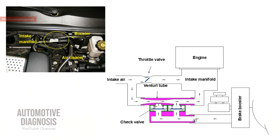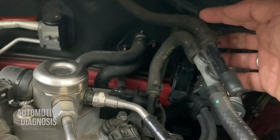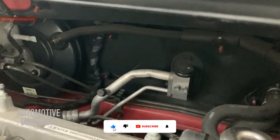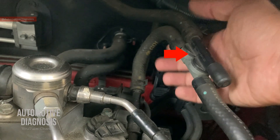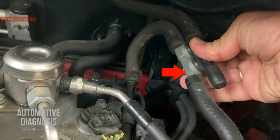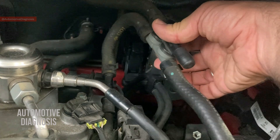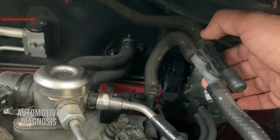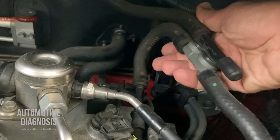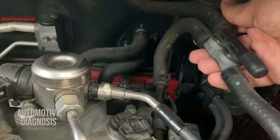Back here on the physical unit, the check valves are located right here — these two are the check valves. This hose is connected to the brake booster, and this one is connected to the intake manifold. One check valve right here is opened by the negative pressure from the intake manifold, and another check valve is located right at the venturi. When air is forced to flow through this hose, it goes through the venturi right here, which generates low pressure to open this check valve and apply vacuum on the brake booster. This simple design increases brake booster performance in all driving conditions.